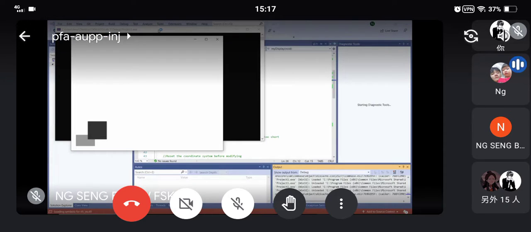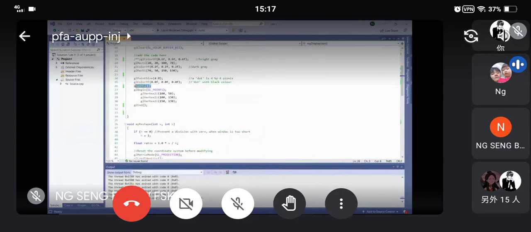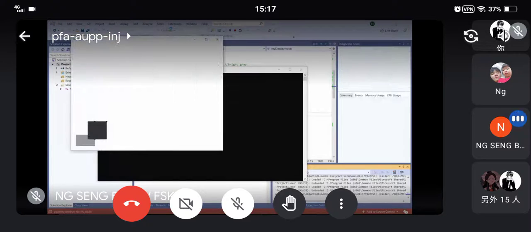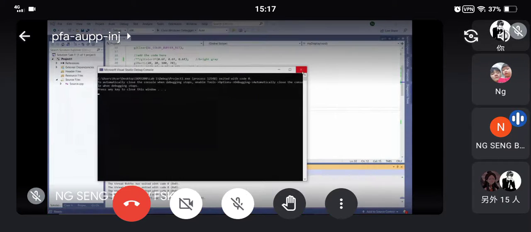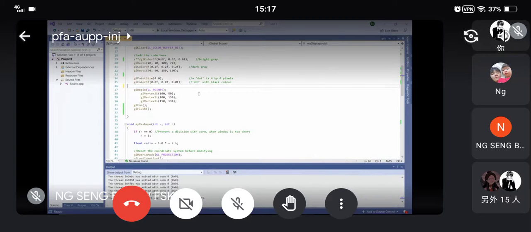Can I flush two times? Means I flush the rectangle, then I flush again the dots. Yeah, no problem. You flush more, no problem. It's just using a bit more processing power and a bit more memory. Okay, then I understand already. Okay, thank you, doctor. Any more questions? I welcome you to ask until you understand.